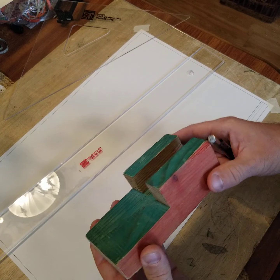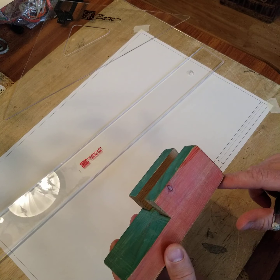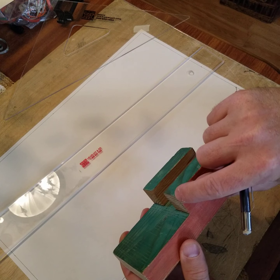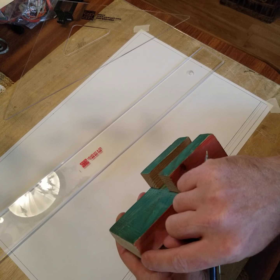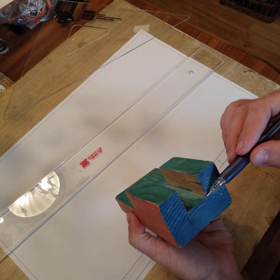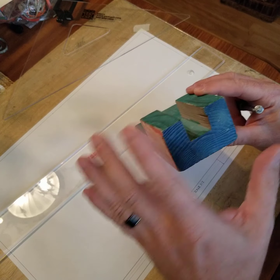So this block is nice, easy, happy numbers. It's all whole numbers. There's no fractions, okay? So it's 6 inches across, 2 inches tall, halfway to the middle, so half of 6 is 3, so it's 3 inches over. Halfway down, it's 2 inches tall, it's 1 inch down, 3 inches over, and then 1 inch down again. In the width, 3 inches across, 1 inch over, 1 inch down, 1 inch over, 1 inch up. Okay, so you can kind of just look at it and figure out if this is 3 inches, this is 2 inches, what the rest are.